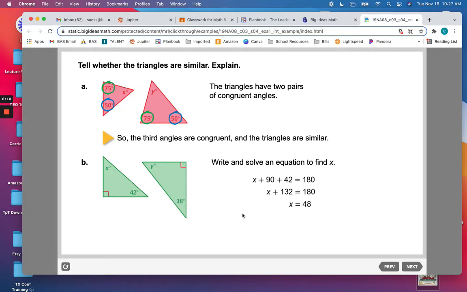So does x equal this measurement on the other triangle? No. So then these two triangles do not have two pairs of congruent angles, which also means they're not similar. Okay, so how many angles have to be congruent for you to assume the third one? Two. You have to have at least two congruent angles comparing triangles. If you don't have two congruent, you cannot assume the third one is congruent. Okay, go do your try-its.